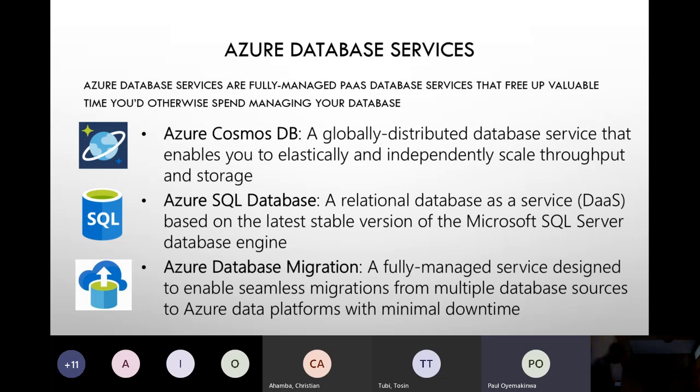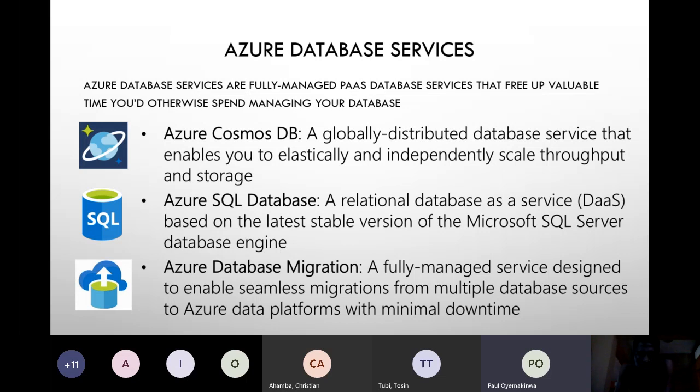Okay. Now there's something called Azure Database Migration. It's a fully managed service designed to enable seamless migration from multiple database sources to the Azure data platform. Let's say you want to migrate from your on-prem database to the cloud, you can use Azure Database Migration.